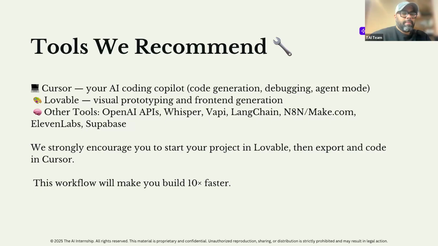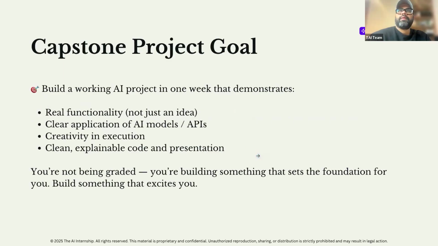There's quite a few tools like Langsmith, Langfuse, all kinds of things that you can integrate into this. So think about a really good, demoable product, and then we can build that. The purpose of this Capstone project is showing functionality. Generally in the past it took a lot of time to build something from an idea to a product, but right now with AI you can build things much faster. So definitely I want you guys to use AI really well and build something really fast.